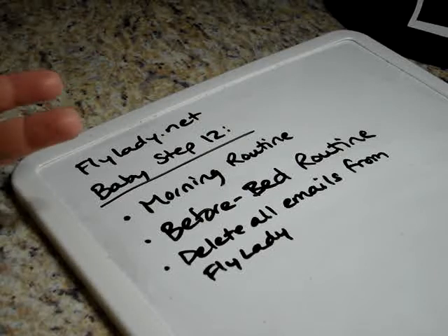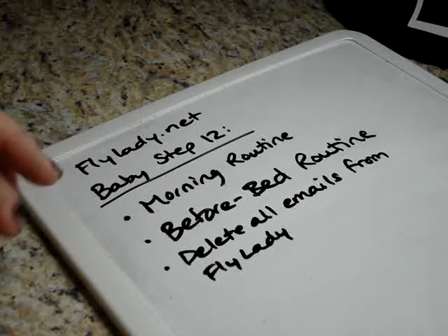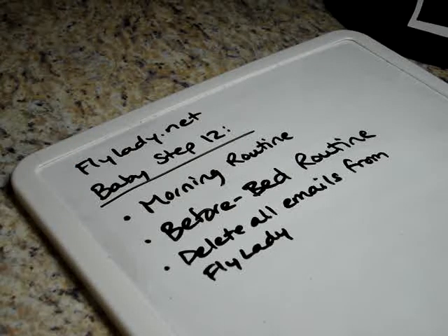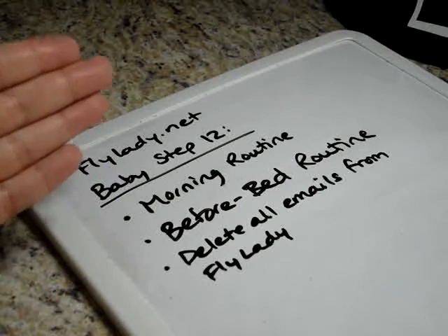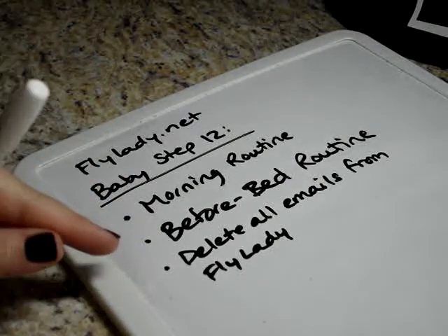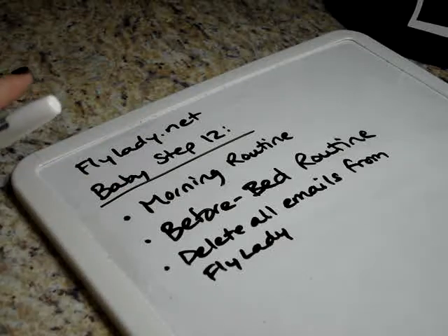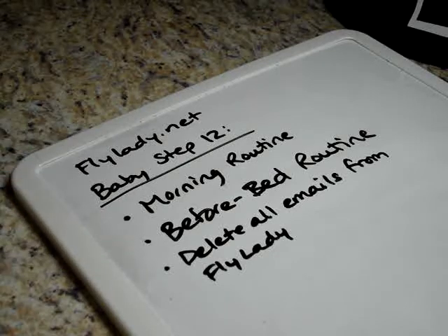You're looking at those post-it reminders, which help you to check and remind you to check your control journal. Read the morning musing if you have time; if not, delete all the emails from your inbox. You can do this every day from now on as part of your routine. Recognize negative voices and change them, do a two-minute hot spot twice a day, a five-minute room rescue, 15 minutes decluttering. In the evening you shine your sink, lay out your outfit for tomorrow — that's when you'd do your second hot spot — and if you need inspiration or motivation, read your inspirational page.